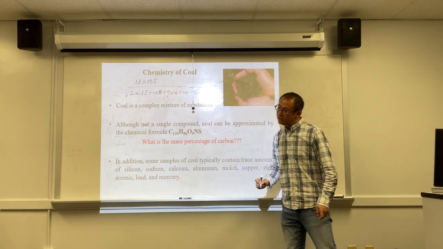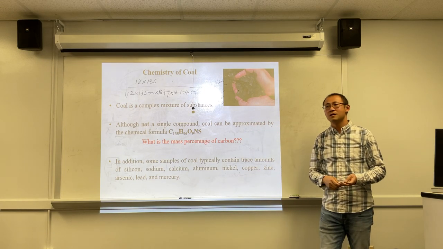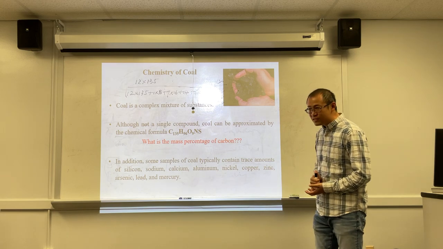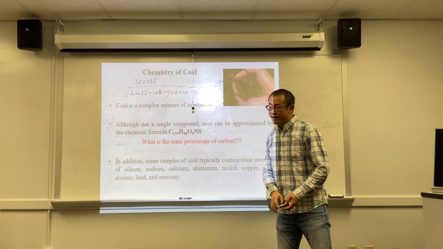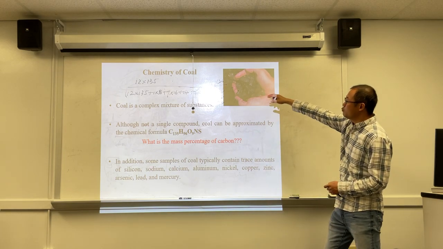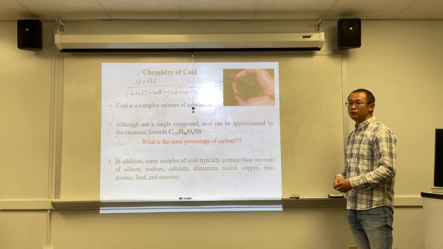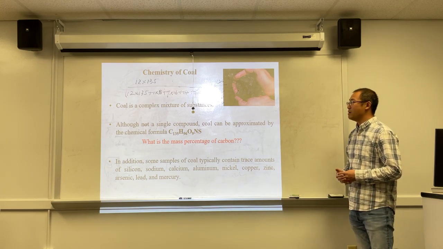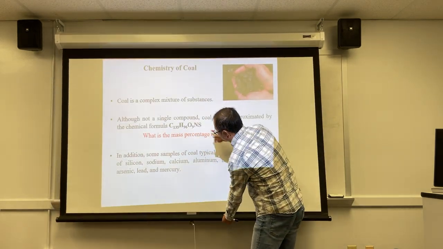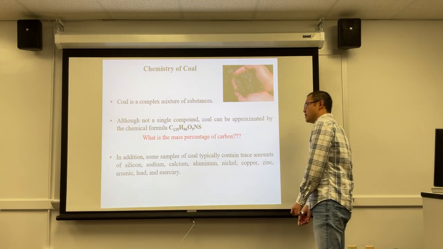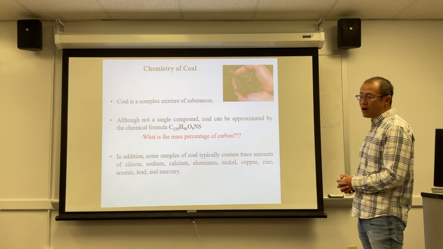If you divide 1620 by 1906, you get approximately 85%. Does it make sense? So that means in the coal, 85% by mass is what? It's carbon. All right? And again, remember these two numbers. We're going to use them in the next part of this chapter to do some calculations about the chemistry of coal. And besides that, these are the main elements of coal, but some coal samples do contain trace amounts of other elements.